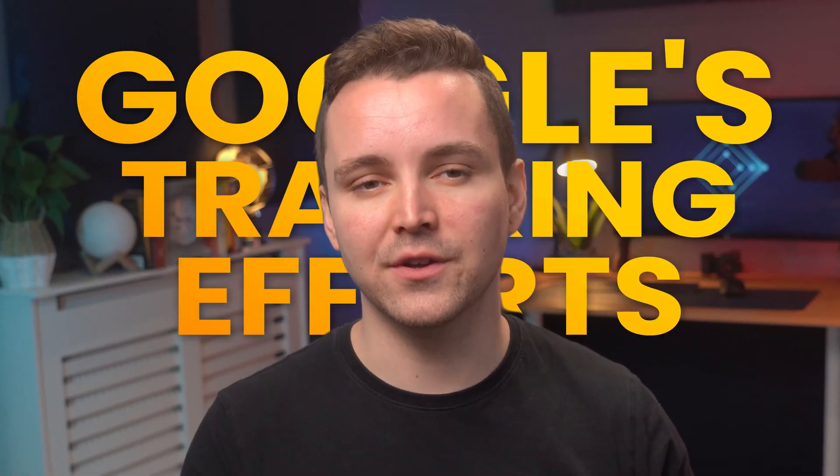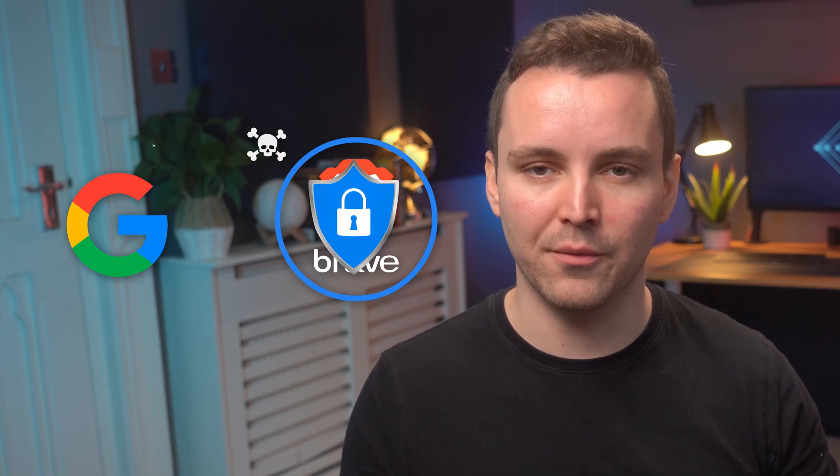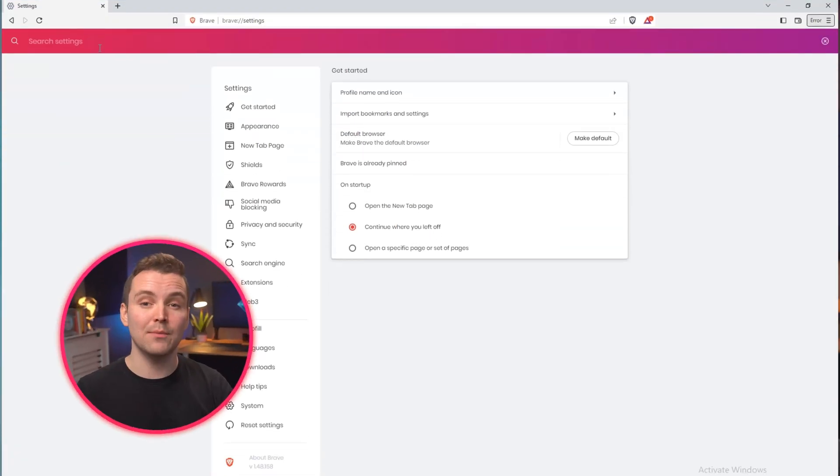Starting with privacy, Brave starts strong by not requiring its users to create accounts to sync across multiple browsers. It also has its unique search engine that stands counter to Google, meaning it does nothing to support Google's tracking efforts. Brave even goes as far as to block many of the trackers that come from Google out of the box, including telemetric data, which includes information on your device and browser. This will require you not to tweak your settings too much, although you can bump up protection to the point where websites are absolutely broken. Brave allows some third-party cookies, such as those through social media — though you typically need these cookies to access these sites, and you can disable this through the settings.